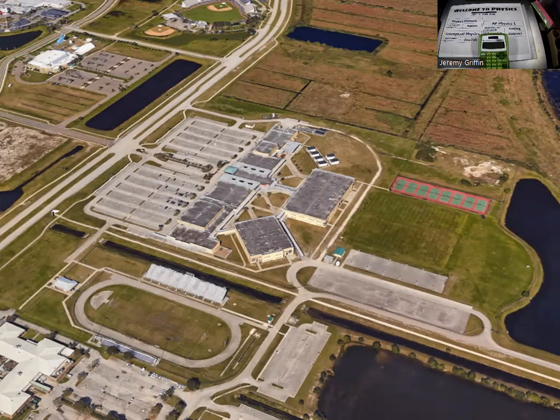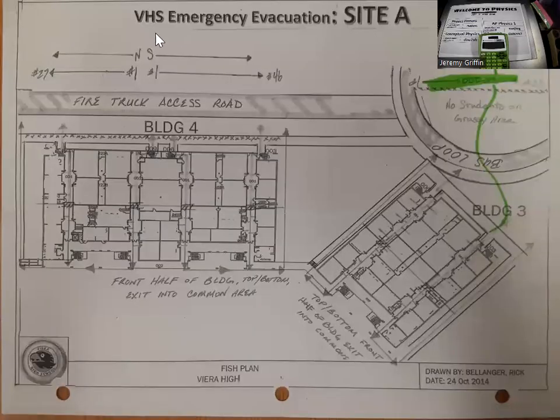But where are we going? Well, there's one of two places they could send us. If they send us to evac site A, that's the bus loop. Oh, hey, look, that's our building. Notice we've taken a left. We're going out these doors, and then we'll go to the bus loop. Now here, what they want us to do is line up in straight lines. My number is 29, which is right about where you see it there on the map.